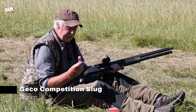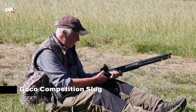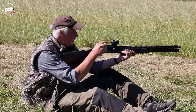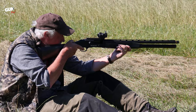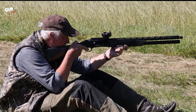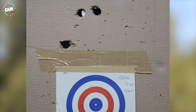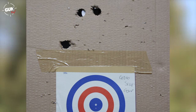I've now moved on to slug shooting. I've got the Gecko competition slug — the red coated one — a 28-gram or one-ounce load. Using the Aimpoint sight, which is a very nice red dot, very visible. That's the Gecko giving about a 2-inch group at 30 yards. The Gecko coated competition slug is optimized specifically for semi-automatic shotguns and it worked very well in the JM Pro, giving quite respectable groups.